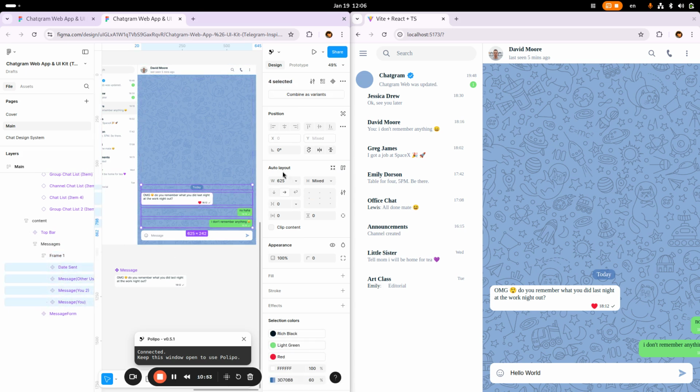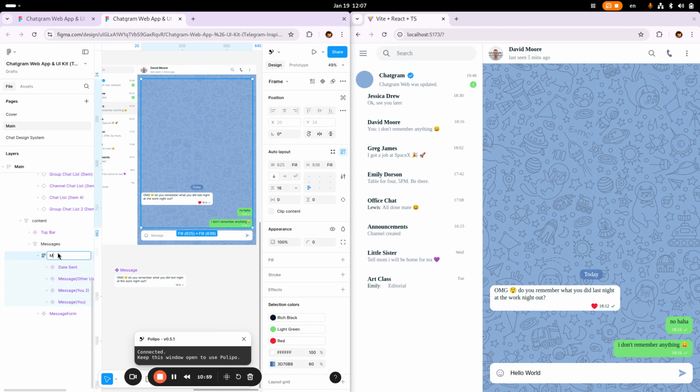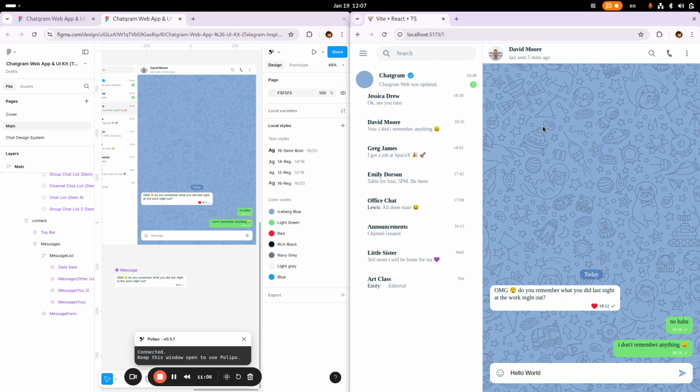Okay, all of these items should fill horizontally, and there we have it. This is the messages list. Yeah, there it is.